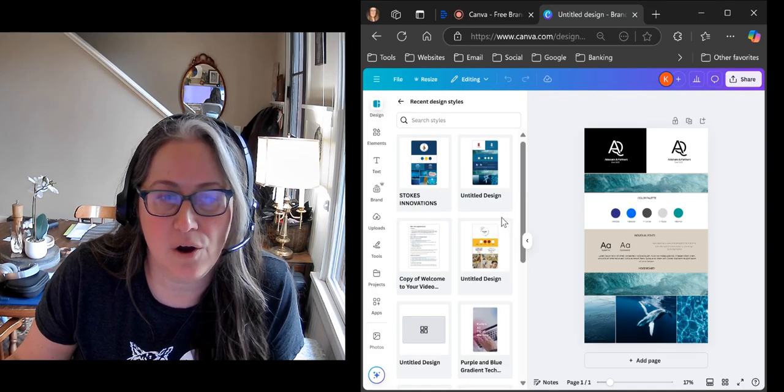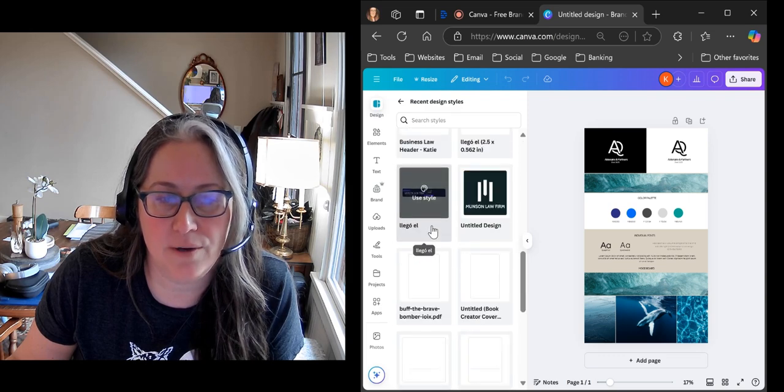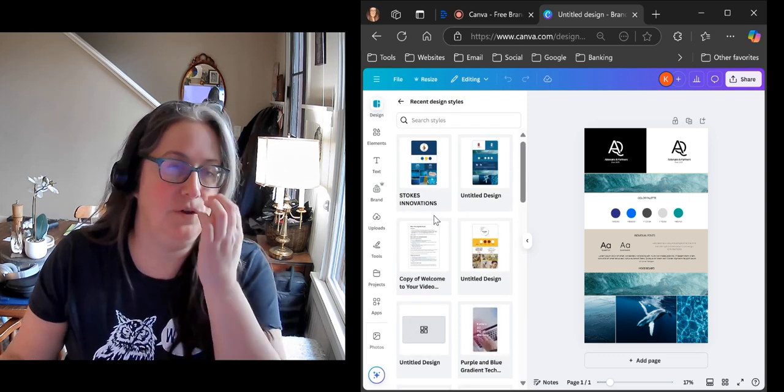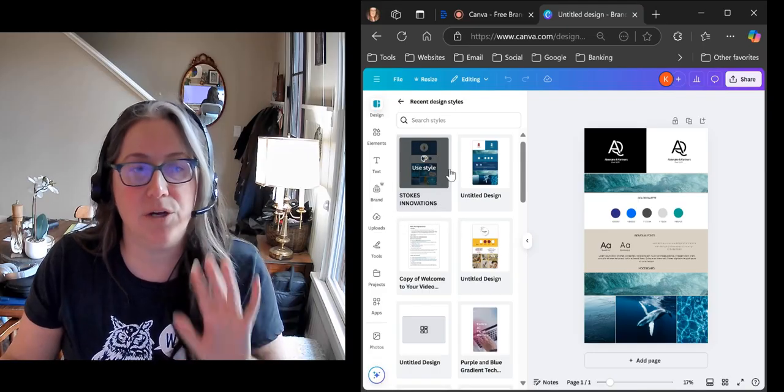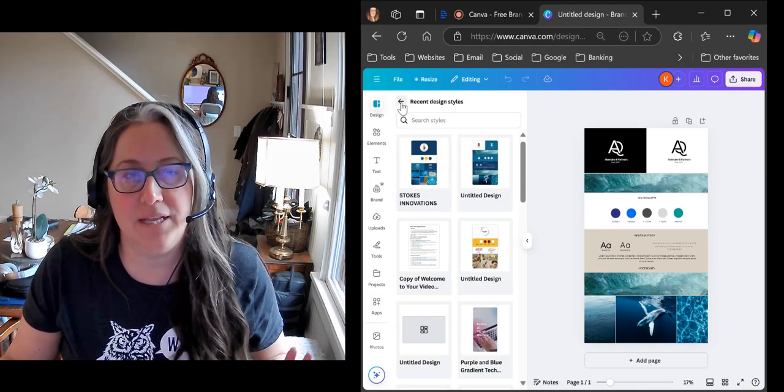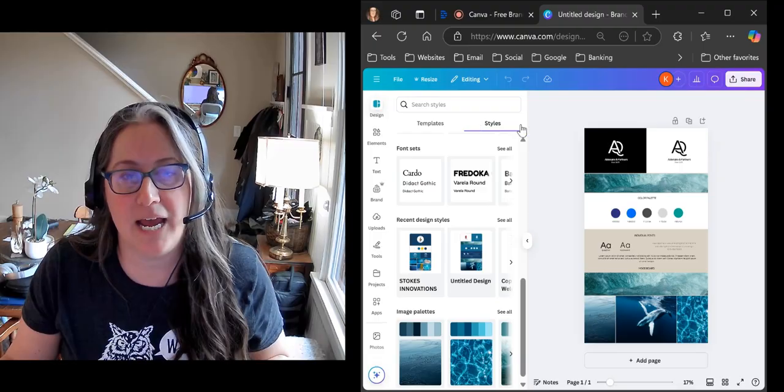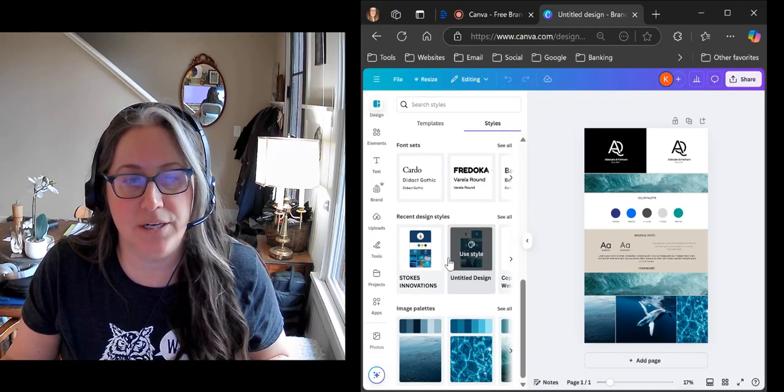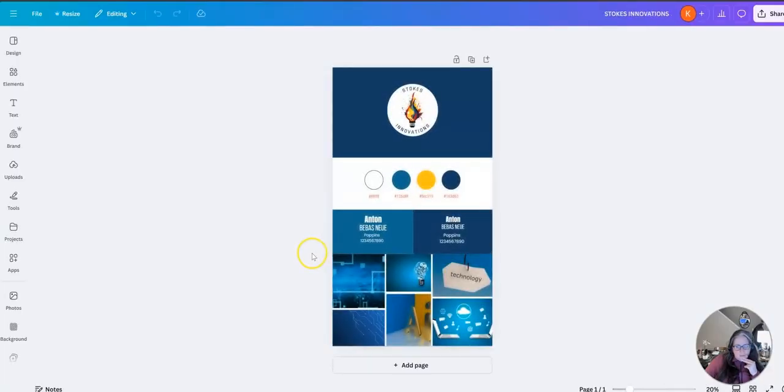So you could look at all of your recent styles and it will always be here. So if you have styles that you like, you can always access them in this design styles section, and it's your styles. So I just created this one really quickly, just a very simplistic board for my little side company here.